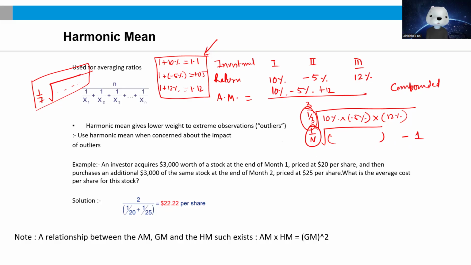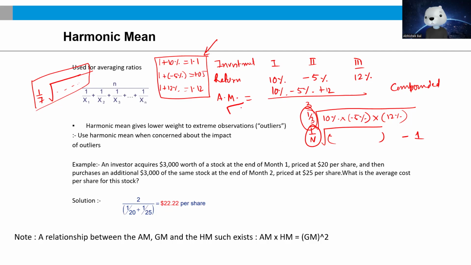And I know that even your textbook in the CFI will not explain the way I did explain, because there is just no scope. They would simply give you the formula and will not explain why the formula is like that. But guys, if you do learn like this, there is no need for you to memorize anything. So let's just play with the numbers. As I said, we have got a 10% return, -5% return, and 12% return in succession for 3 years. We have to calculate the geometric mean.